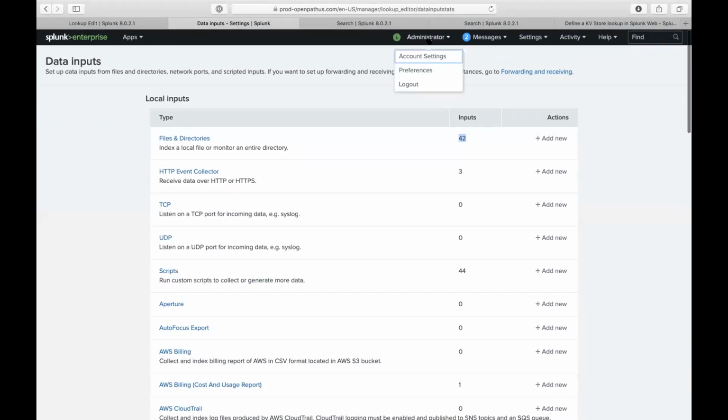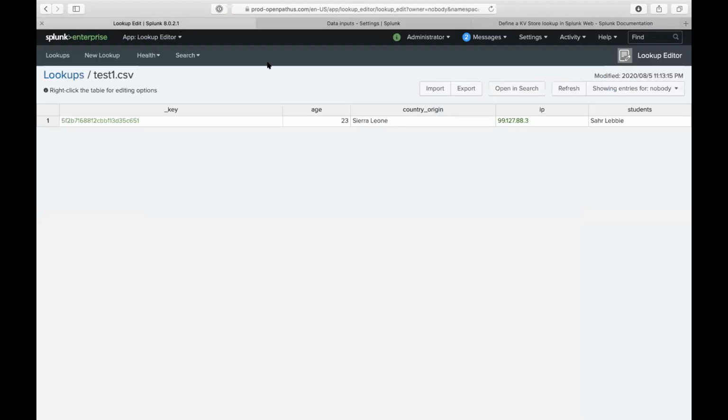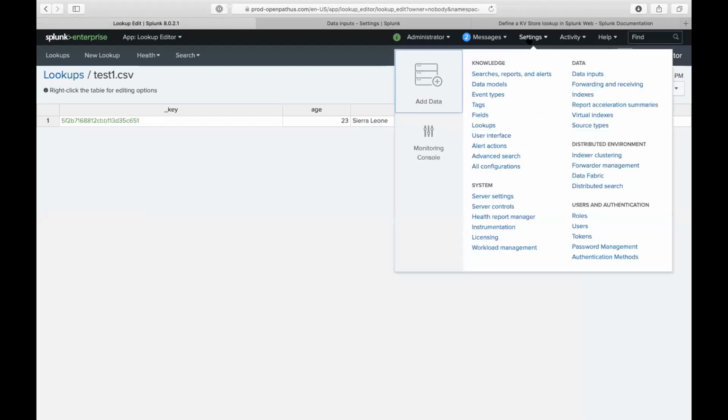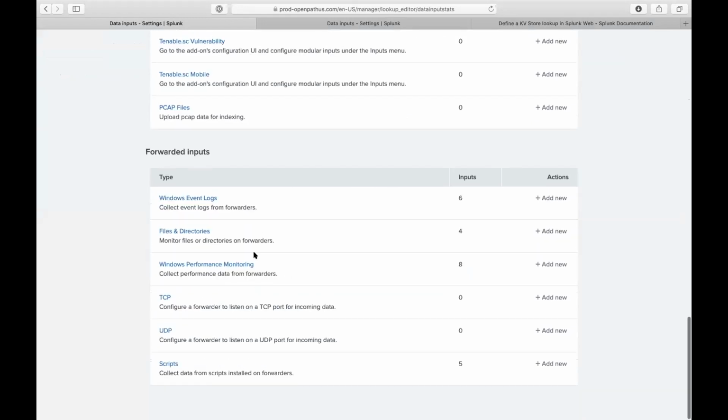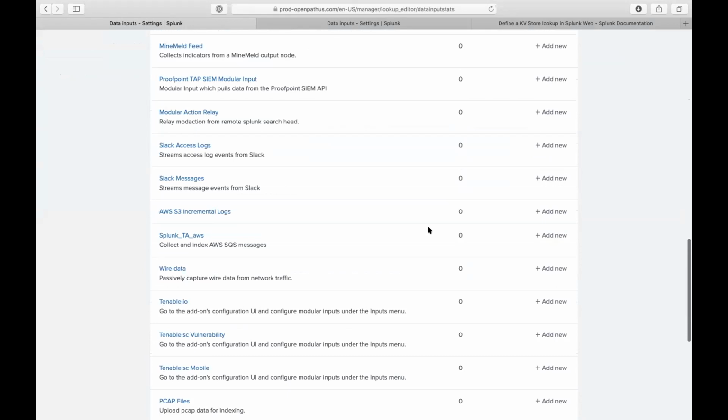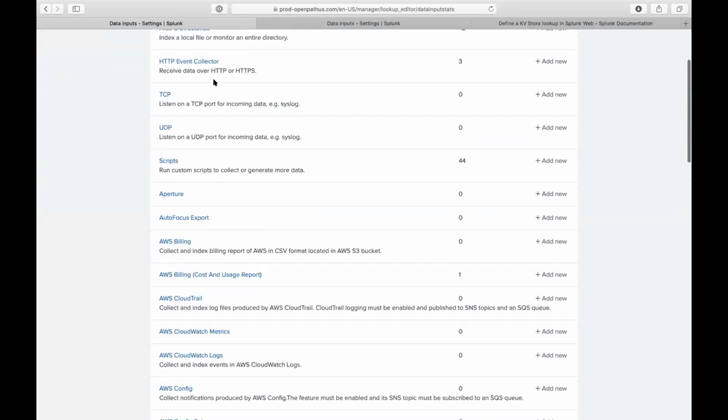This one here, I see files and directory, XD events, scripts, Windows. So for local inputs, all right, then forwarders. So I should modify just those on the forwarder, right? Say that again. Like the forwarded inputs. Are those the only things I need to monitor, or should I monitor everything? The forwarded inputs only belong on my end. Okay, so then local input, that's the one I need to modify.